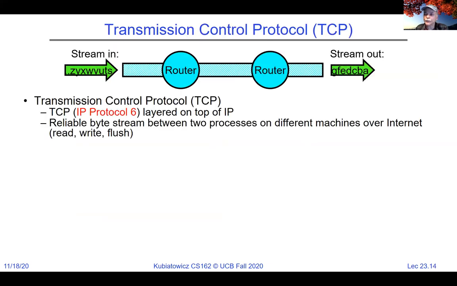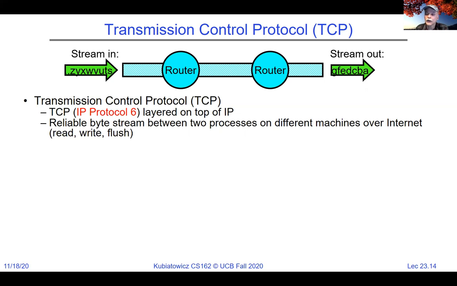TCP is really a stream. You stream bytes in on one side, they show up on the other side — every byte that goes in comes out the other side without duplication. There's no packetization at the TCP level; you send bytes in and bytes come out. If you care about packets, it's up to you to make a packet protocol — for example, starting every message with a length field. Underneath the covers it's all IP packets, but the TCP view is that bytes go in and bytes come out. It's protocol 6 — a reliable byte stream between two processes on different machines over the internet.